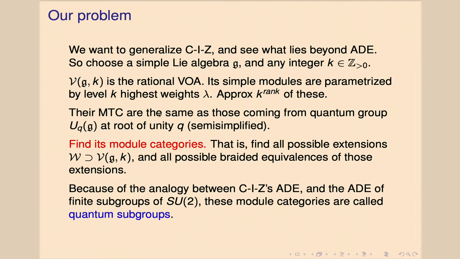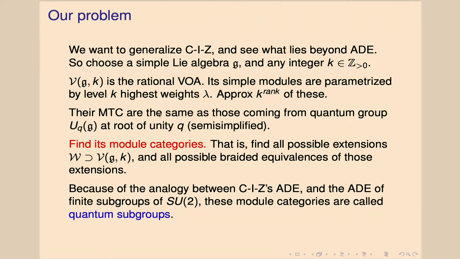So now what we're going to try to do is generalize this. So what we want to see is what lies beyond A1. So choose your favorite. Let's just deal with the world of affine algebras. You could do the same question for anything else, but this is Lie theory, and when Lie theory and string theory meet, wonderful things happen. So we're expecting wonderful things to happen.